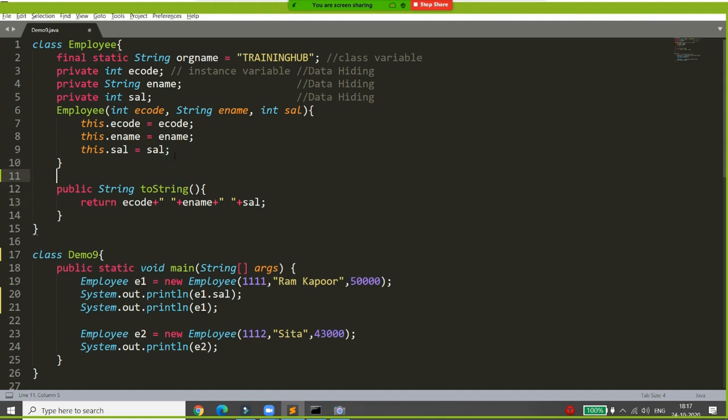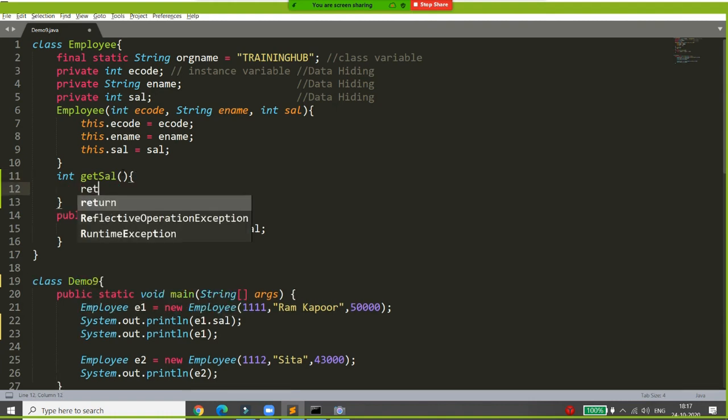So how to write the getter and setter? You can write the data type, that is integer. So return type should be integer. This is the sal, that is your variable name. So you can write simply get, and then your variable name with a capital letter as a method name, proper convention style, you can write getSal, and simply you can return the salary.